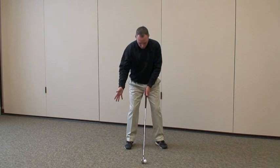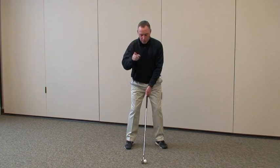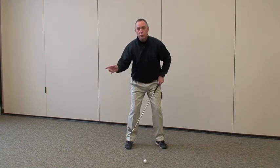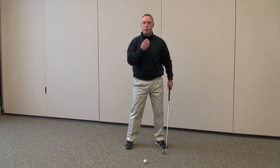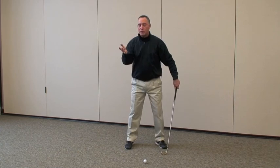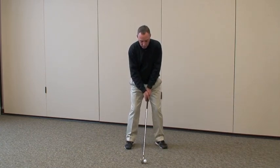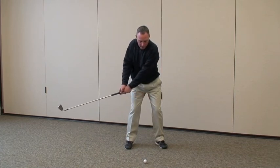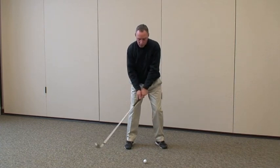Step number 2, move the weight. Okay, you've done number 2 after number 1. Beautiful. Now, the only thing left to do in step 3 is make sure the club head moves first before the body does. This way we get a counterbalance involved to help us turn very easily. So it will look like this in slow motion. Club head first. It's starting to swing with the hands and arms. Now, the body starts to turn around this pivot point.